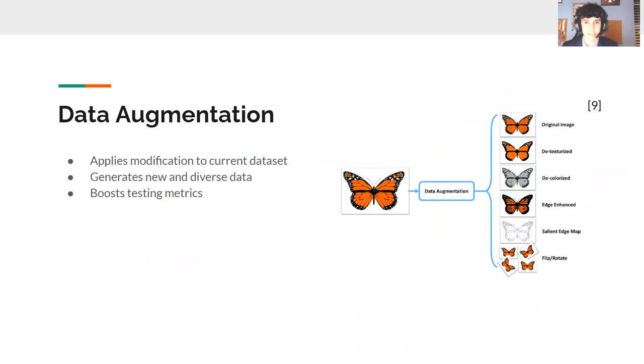Data augmentation is a pre-processing strategy we apply to our models in which we modify our current data set in order to generate new data which can be fed into our model. Some examples of the way data can be modified are rotating the image, zooming in the image, cropping the image, shifting the image horizontally and vertically, or affecting the brightness of the image. Data augmentation is beneficial as the model is exposed to data that is different from the normal set and therefore can be trained to recognize slightly different versions of the original data which will in turn increase the accuracy when testing the data set.